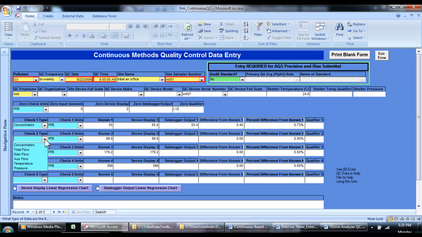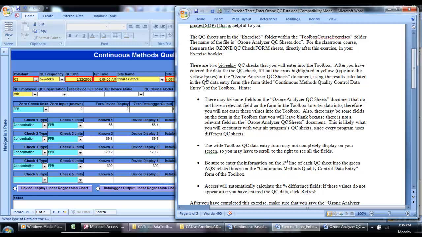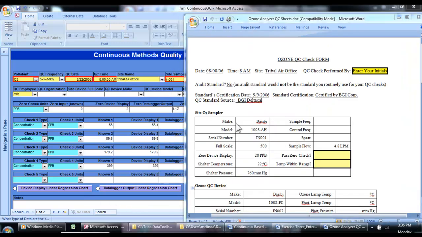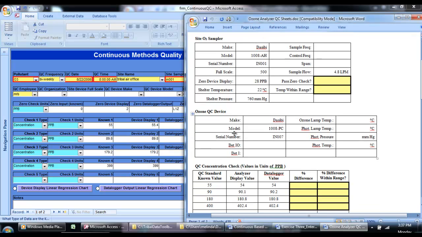Then we have done other checks, concentration, units of part per billion, and again these values are from the QC check sheet, and these are all passing. We don't have any qualifiers because all these values here are well under 7%, and make sure all these values are here. So now I am going to check the exercise description and make sure that I've done everything in there. It looks like I've done everything for this first check. I'm going to just review everything that I've got in this QC check form and make sure everything's in there.